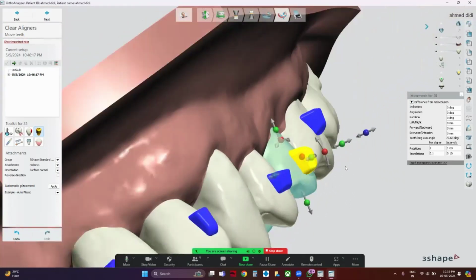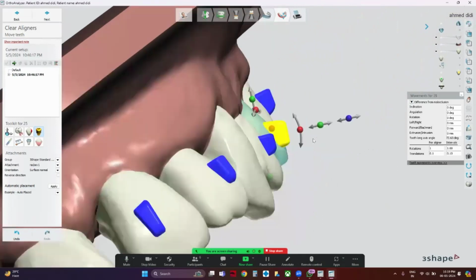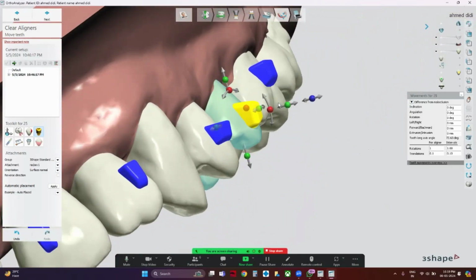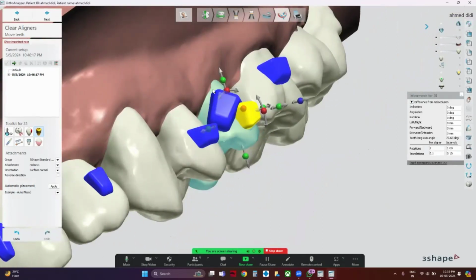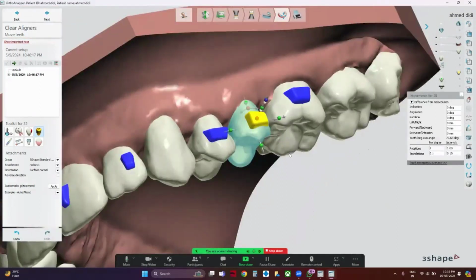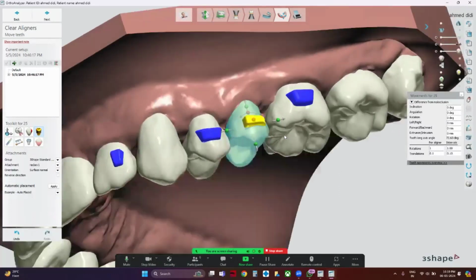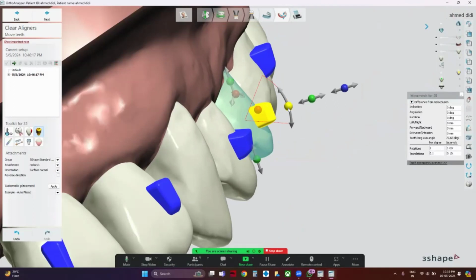I'll explain the logic also in a minute. I exaggerated it a bit, but did you get the point? The obtuse angle will be towards the gingiva, or from the cervical part you make an obtuse angle and not a 90 degree. You keep it 90 degree if they are anchor attachments. But if they are supposed to bring about some movement in teeth, then you compensate it like this.